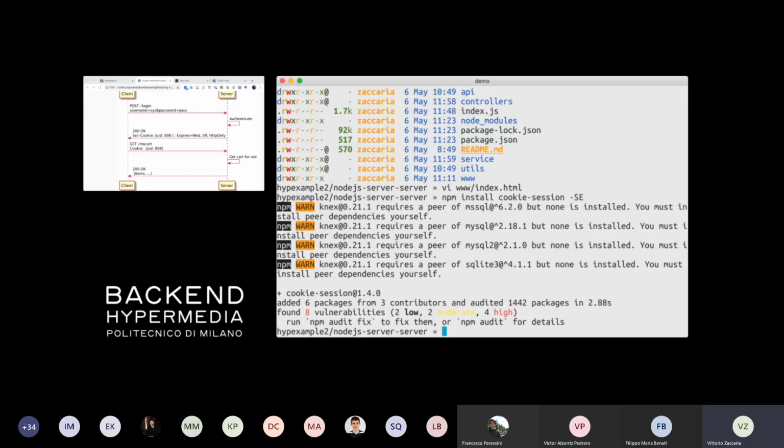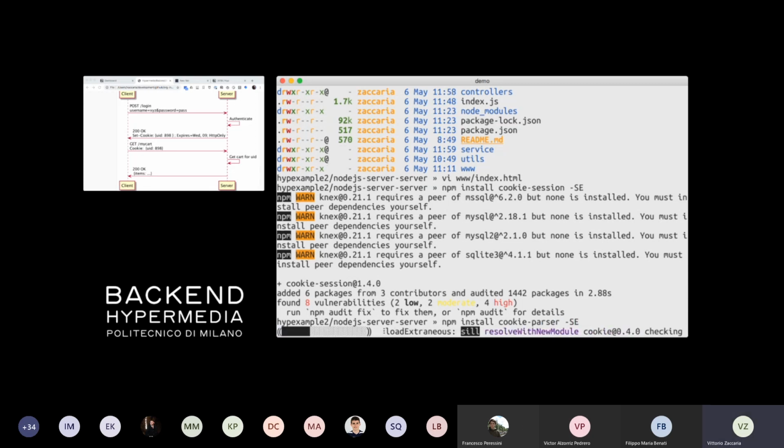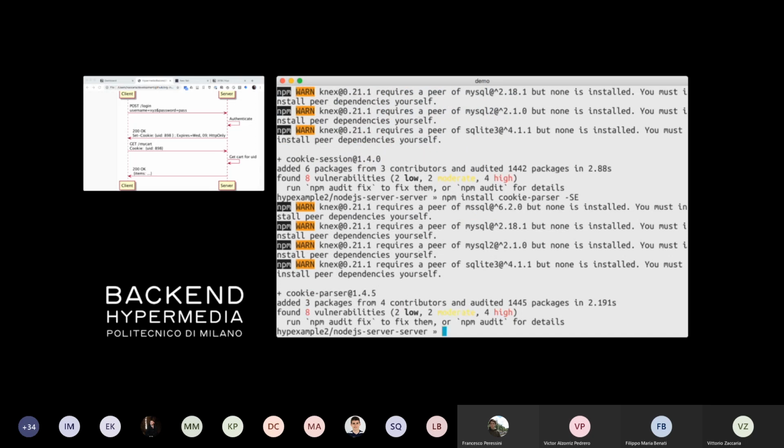So these are modules that we will attach to the Connect system in order to use cookies for managing sessions. And the second library is called Cookie Parser. That's pretty much it, in the sense that these are the two libraries that we need.